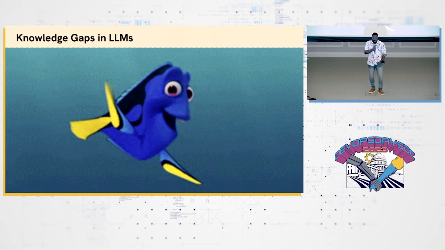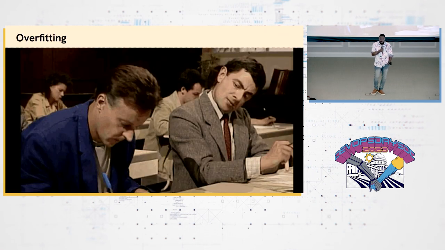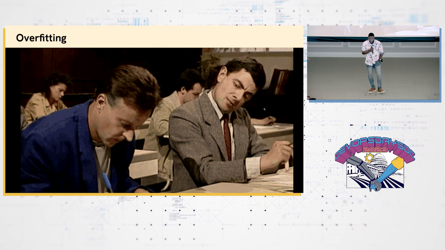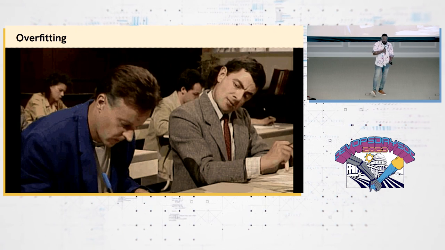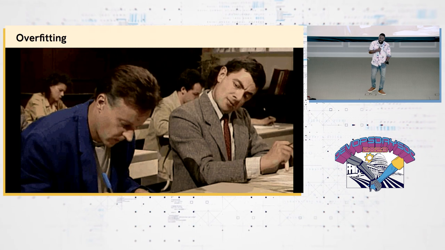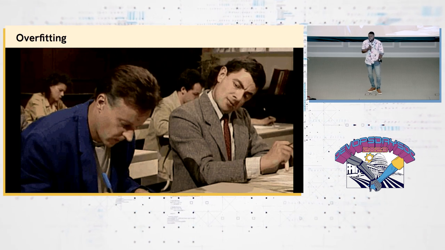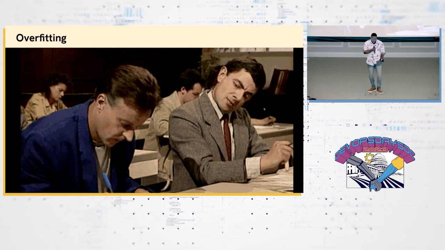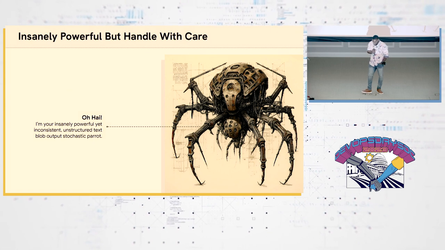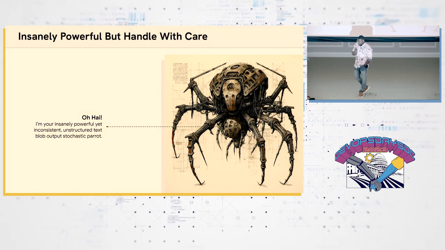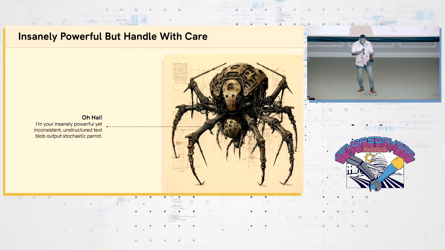And so after September 2021, most notably with OpenAI, they'll let you know that it doesn't really know much after that date. But because it's trained on a lot of reasonable things, it can make some good deductive reasoning, even though it doesn't have deductive reasoning. Next, if you've ever touched a machine learning model, you probably know about overfitting, which essentially means it's just regurgitating. It doesn't generalize properly and it's just regurgitating entire paragraphs. So the Silverman joke hopefully makes sense.